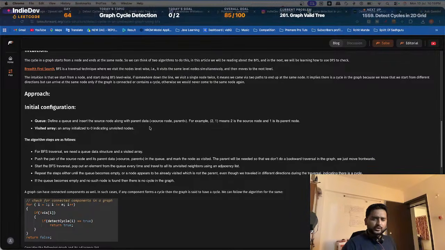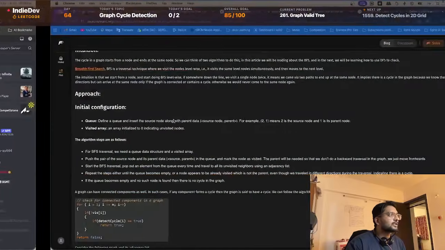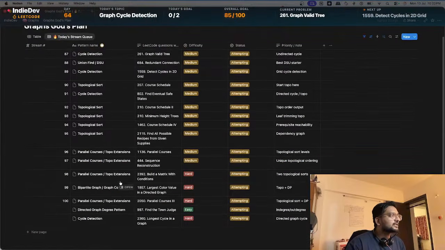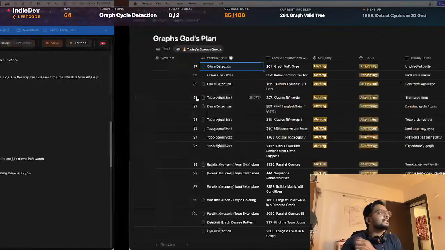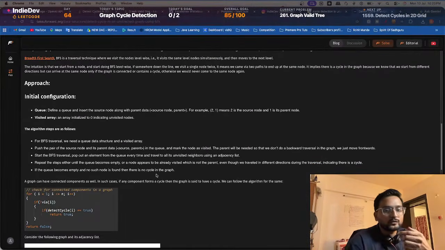So whoever is joining the stream, let me clarify that. Today I'll be learning cycle detection in graph, and I'll try to solve two problems on this particular pattern, because I was avoiding this particular pattern since ages. So this is the list of questions that is left in the graphs that I have in front of me, and all of those are mostly medium and hard level of questions. From that I was running away literally. There's only one easier problem. So we will be doing cycle detection only. There are two ways to do so, and we will see how we can solve this.